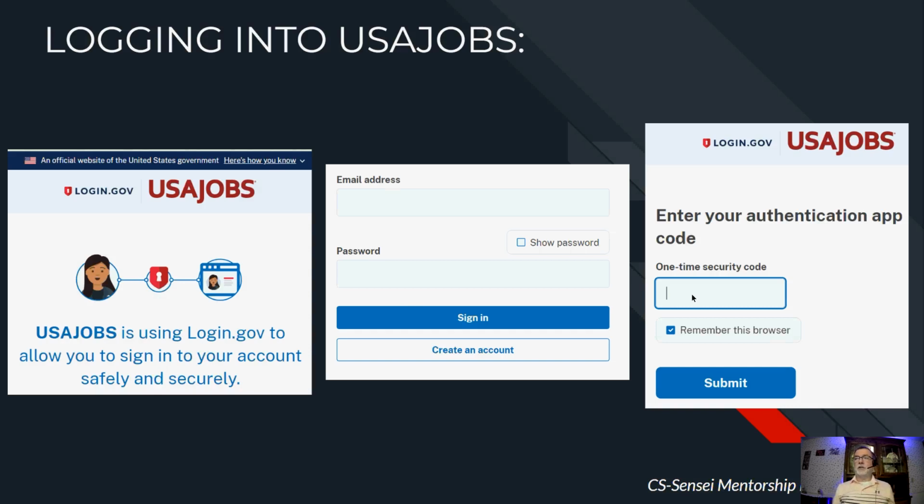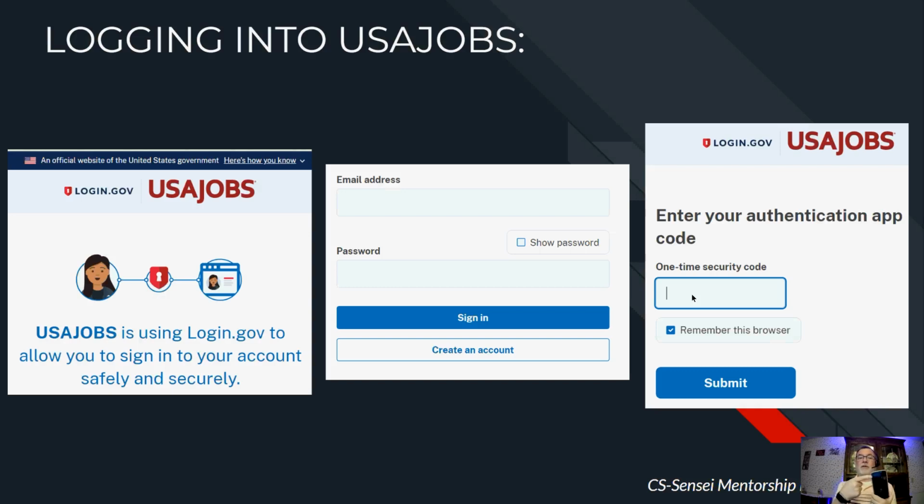And then it says enter your authentication app code. And again, you can use, I use this, Chris shared with me that we both use Google Authenticator because it's just so doggone simple. And I'm going to actually describe this to you a little bit. I have Google Authenticator for my Amazon account, for my Google account, for login.gov, and yep, Defense Acquisition University, there it is. And they're all different.